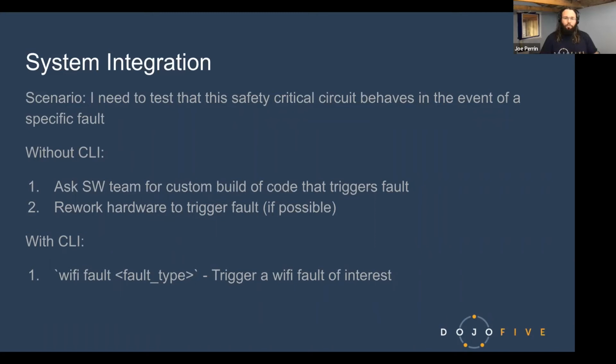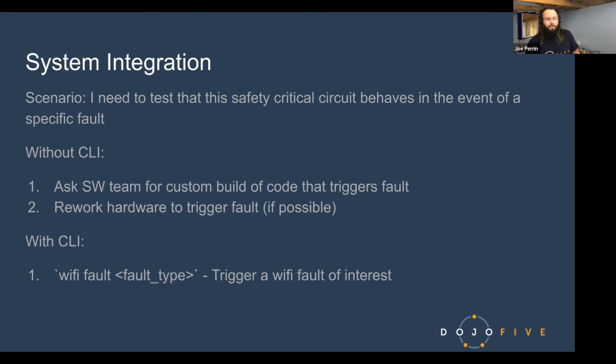I guess I need to restart the board, but we have a 15-second boot up. My cycle time is going to be real high. Well, if you had a CLI, you could just give them Wi-Fi. It might not be a Wi-Fi fault. In particular for this customer, it's an electrical short. So if you have a power supply line shorted or a brownout, they could trigger a fault. Something happens to your system, and in this particular case, we try and open some relays. So if we give them this hook, they can test before the hardware teams rework some boards to be able to actually short some power supplies on the device, and we can make sure that works.